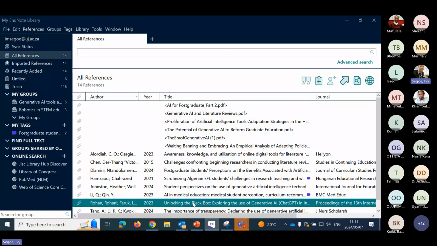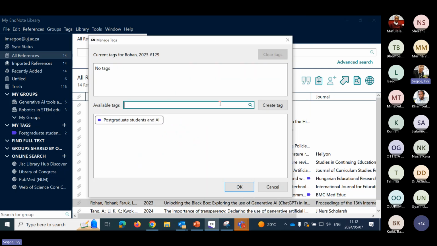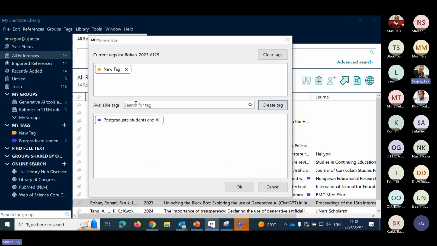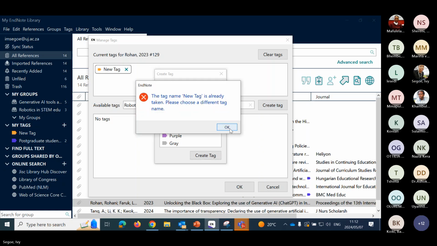Then to create another tag, you right click, you go to manage tags. Now, if you want to create a different one, you go create tag. It can be an orange one, create tag. You just need to give it a name. It can be robotics and STEM education. Sorry, I already said it's orange, create tag.